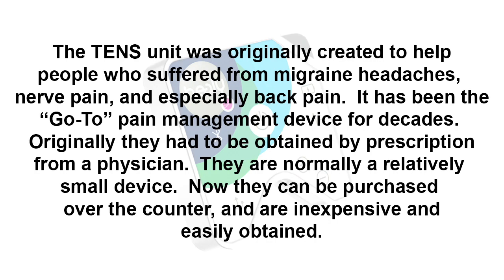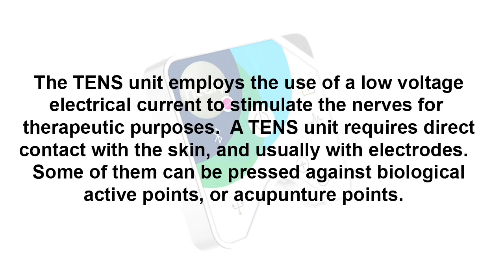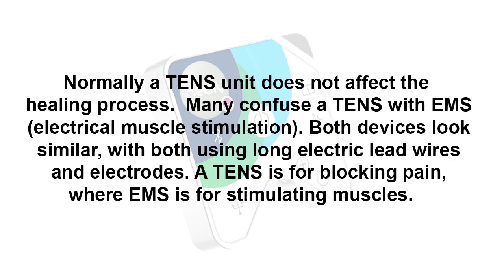Originally they had to be obtained by prescription from a physician. They are normally a relatively small device. Now they can be purchased over the counter, and are inexpensive and easily obtained. The TENS unit employs the use of a low-voltage electrical current to stimulate the nerves for therapeutic purposes. A TENS unit requires direct contact with the skin, and usually with electrodes. Some of them can be pressed against biologically active points, or acupuncture points. Normally a TENS unit does not affect the healing process.